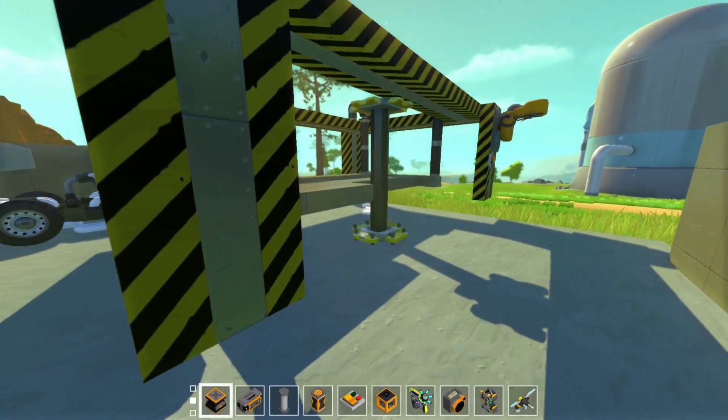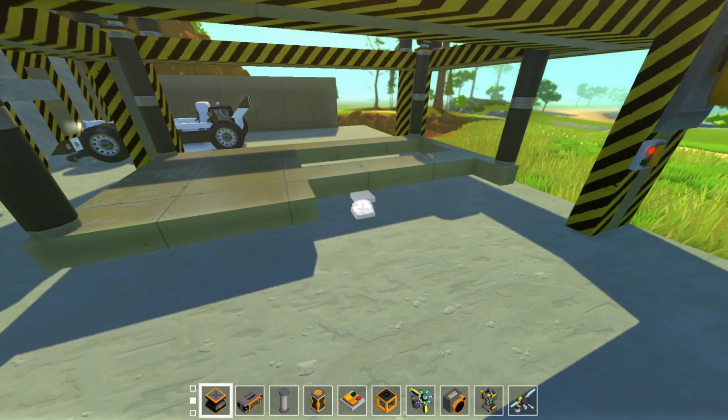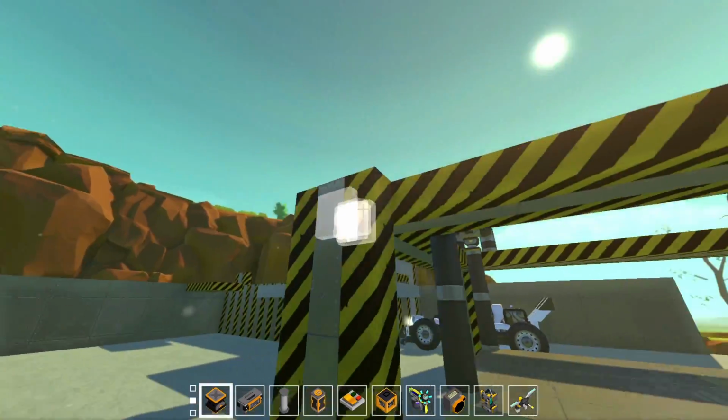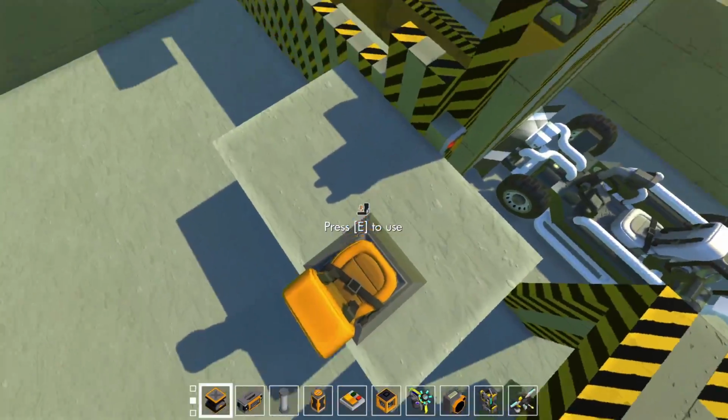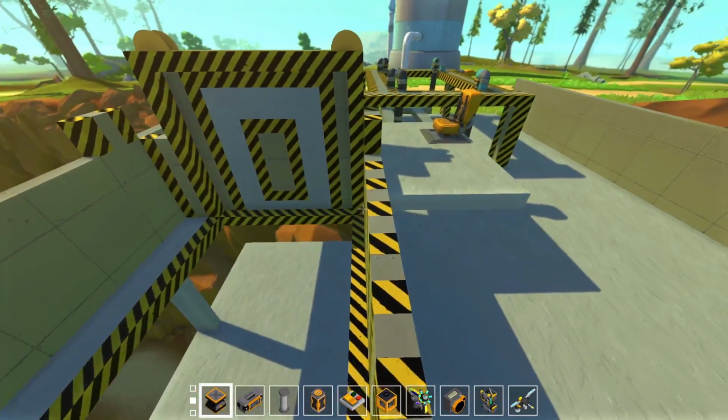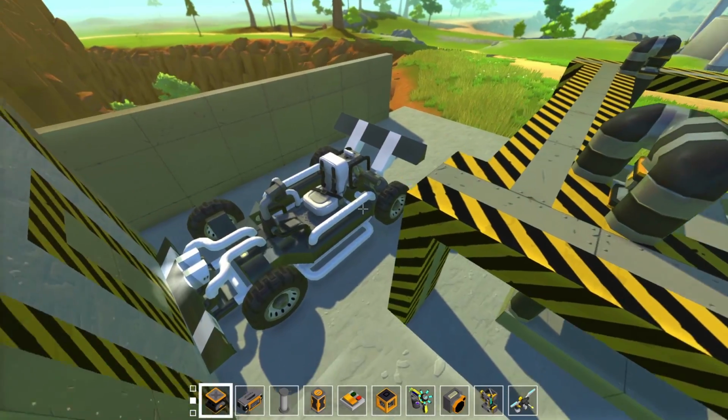Since the piston video was doing well with the views and the feedback, I decided to make something else, and Twisted suggested a car crusher, so that's what I'm gonna do. I really want to crush Twisted's cart.